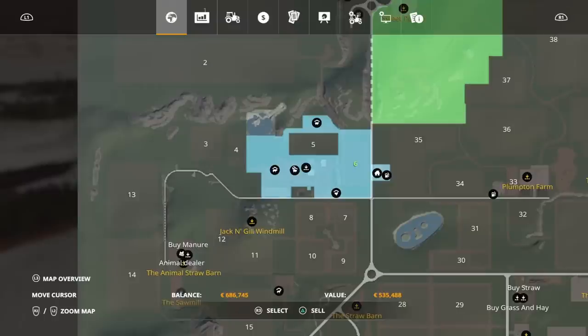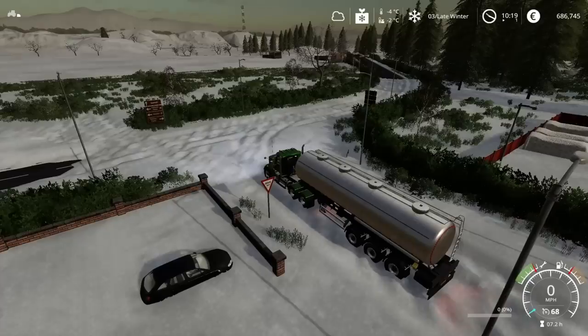But I didn't want that thing of, well, he's cheated himself the main farm by not doing it properly. At the end of the day, it's my map. I'm playing it how I want to play it. I could do it any way I want, realistically. But that's what I'm going to do. So a chunk of that will go.